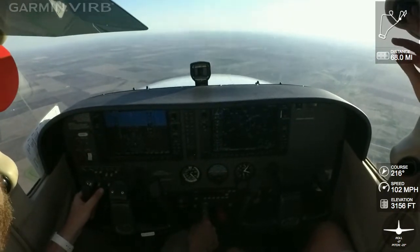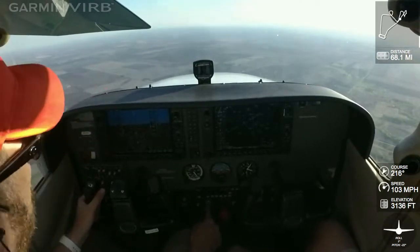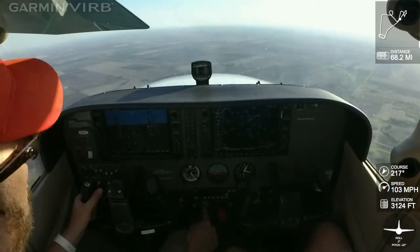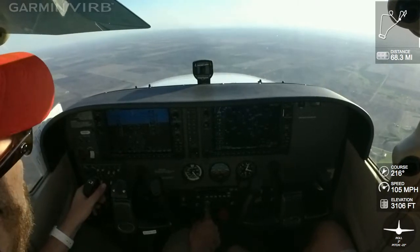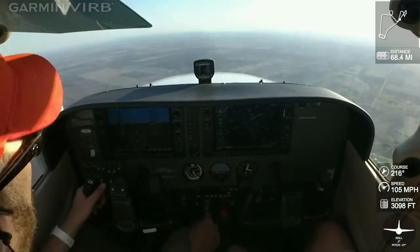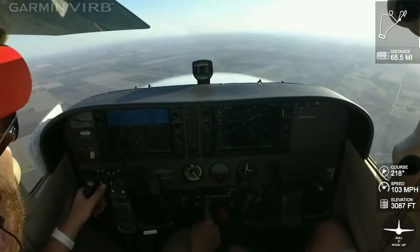They come out and get night current for the Cessna here. I need to come out and get night current here the next couple of weeks. It's so hard now, though. The sunset's so late. I forgot that we did the 10 landings at night. Oh, y'all did? Okay, good.